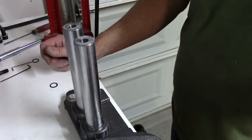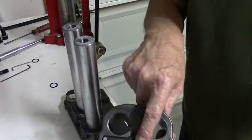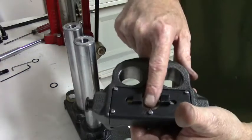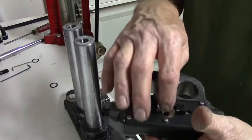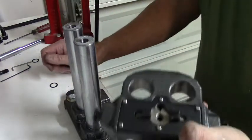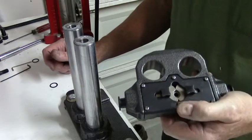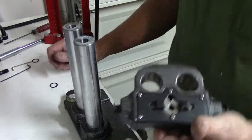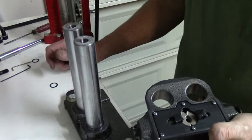One of the design faults, I guess you could say, is this hole here does not need to be that big. They should close that hole up some more to give more support on the actual shell holder part. And then also they need to add that screw in there, and longer screws, of course. They've got enough room there, they could actually go with an 8/32 screw without a problem.